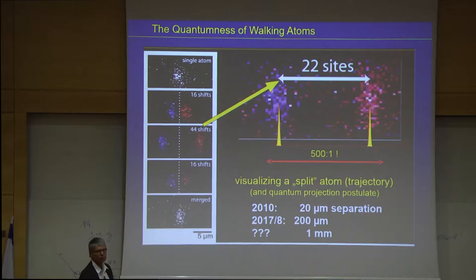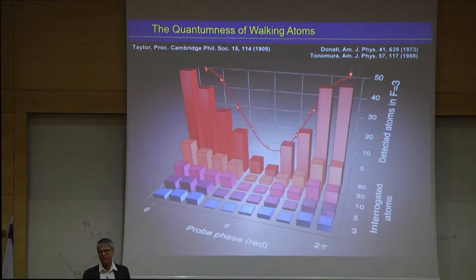And then we can have it come back. And then, of course, we need to apply a final pulse here, which is the second splitting pulse, and then all we have done is the equivalent of an optical mass center interferometer. And so we can also take pictures of that. So here's pictures, and we have used two different false colors to make sure that this is not one of the same experiment where we see the atom simultaneously in two positions. Of course, it's different realizations of the experiment. And this is visualizing a split atom trajectory and the quantum projection postulate onto these different sites. And this is about five, six, seven years now, or at that time we had something like 20 micrometer separation in this interferometer.